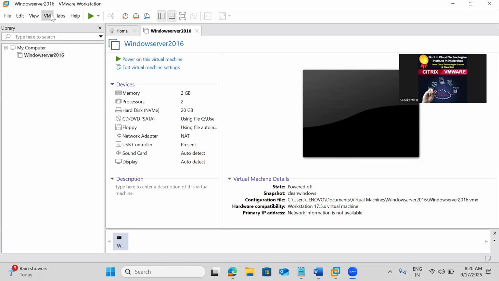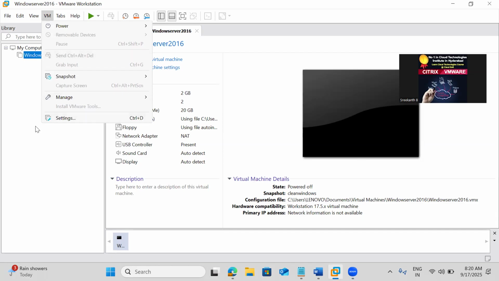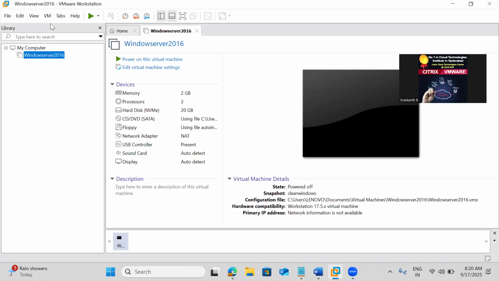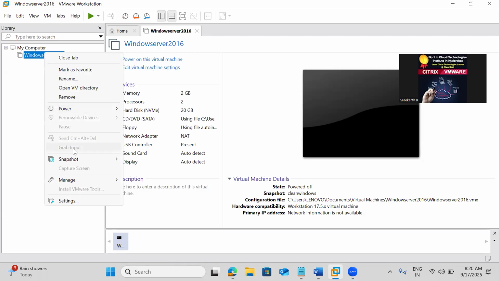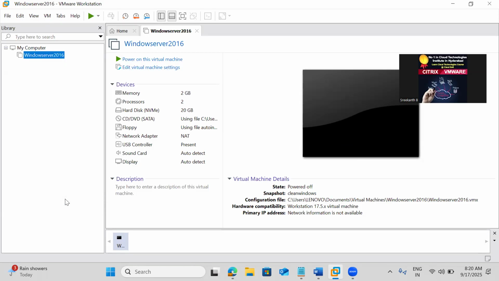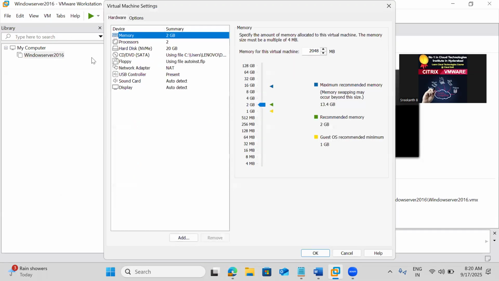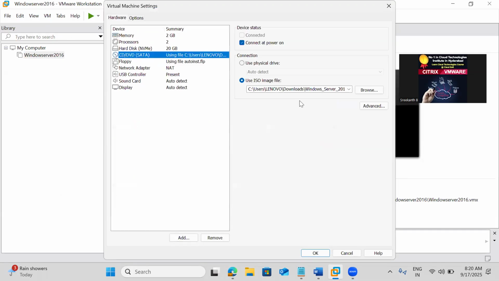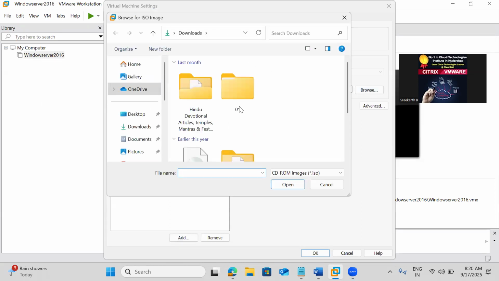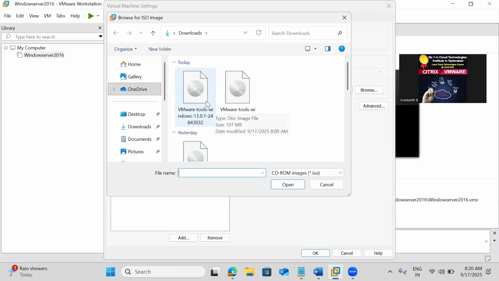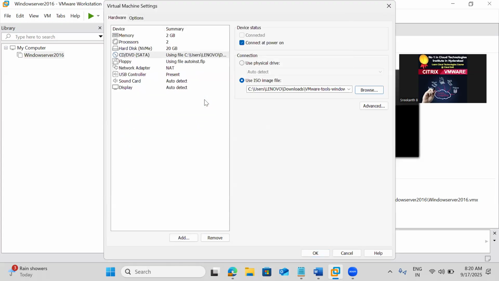Okay, so now here I've downloaded that VMware Tools. I kept that ISO.